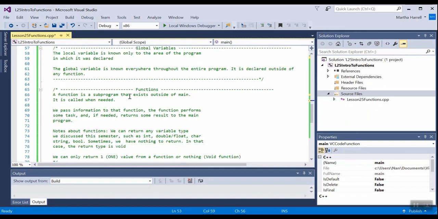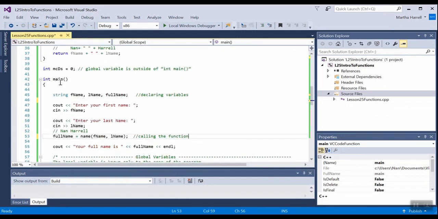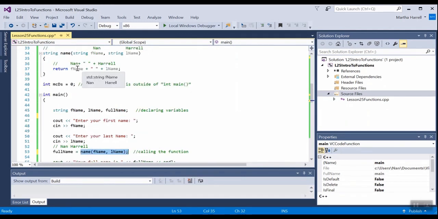So a function is a subprogram that's outside of main. It is called when needed. Here inside of int main, right here, I called this function name, first name, last name. This right here calls that function. And up here we said string name, there's that function.